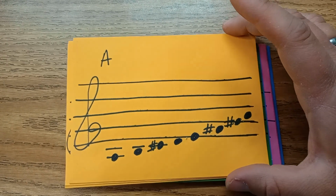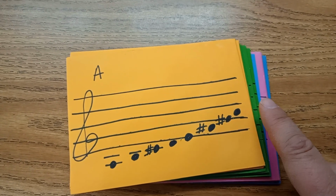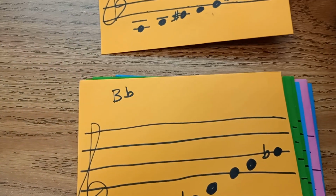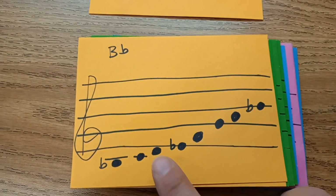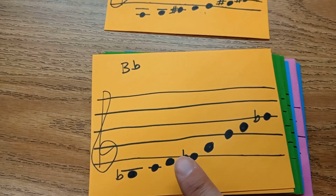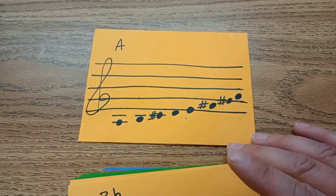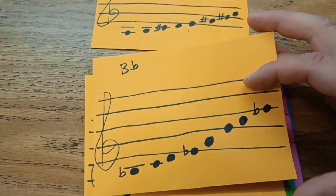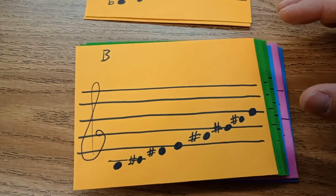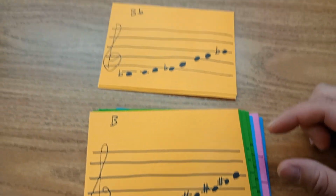Now, as you can see, here's the major scale that starts on A. It begins on the A, it ends on the A, and then there's some sharps in the middle. And then here's the next one, B flat. Starts on the B flat, ends on the B flat. Every note in this scale is a half step higher than the note in the previous scale. It's basically the same scale, it's just a little higher. Here's B. B flat, B. B is just slightly higher than B flat.